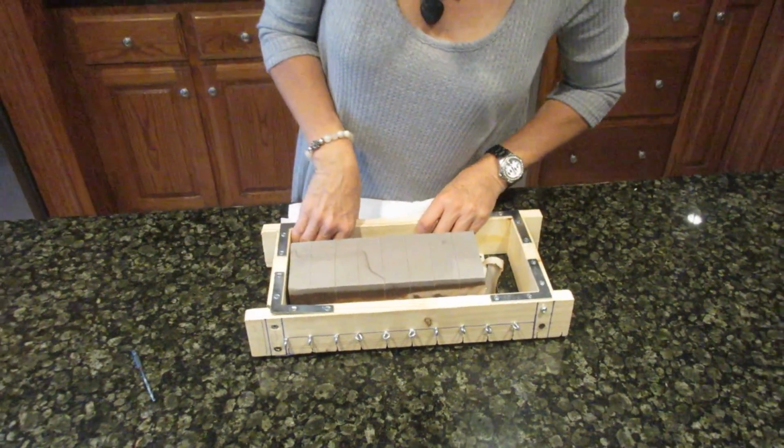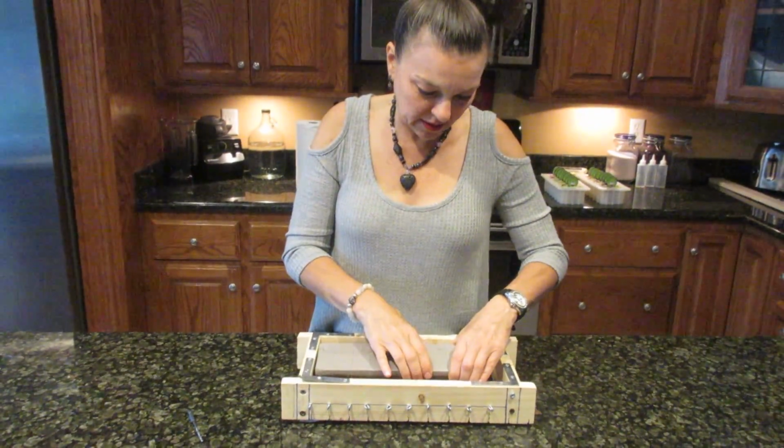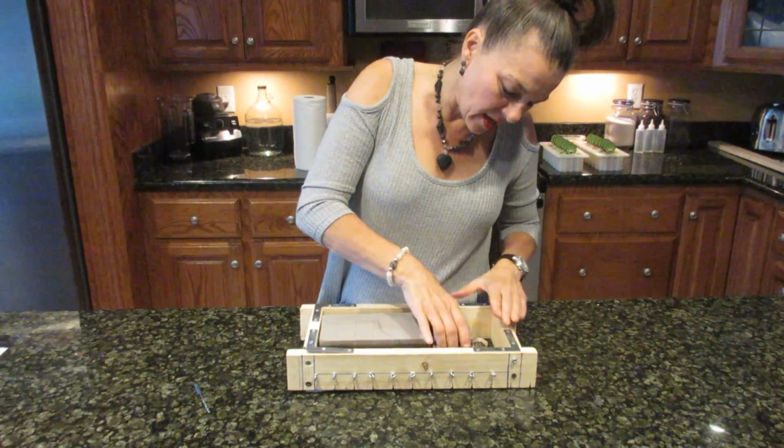So I can tell you, with the first one I was like, oh my goodness, so much easier than using the miter box and just doing it that way. This is just so much easier, so saves so much time.